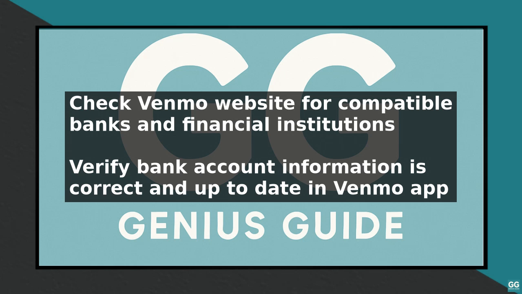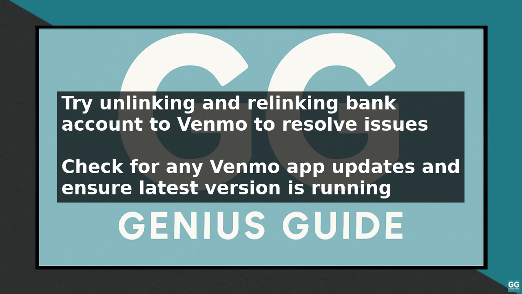If you have recently changed your bank account or routing number, try unlinking and relinking your bank account to Venmo. To do this, go to the Venmo app, select the menu, and choose Settings, then Payment Methods, and select the bank account you want to unlink. Confirm that you want to unlink the account, then relink it by following the prompts.